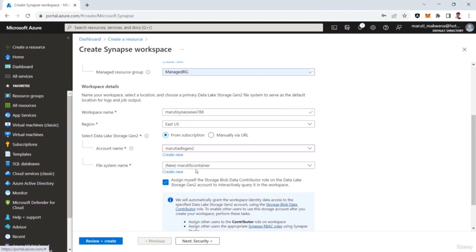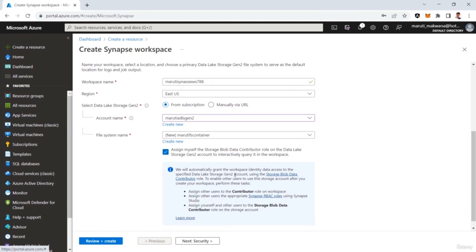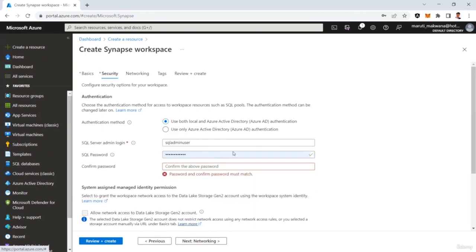And why I'm creating a new container? Because for this particular container, now they are going to associate some kind of roles and permissions to my particular Synapse Analytics workspace. So a contributor role will be associated with this workspace in this container so that we can manage everything inside that. All these configurational things we can do manually also. If you want to manually do this, then you can uncheck this, but I'm going to take it automatically right now. So we are going to assign this kind of roles. We are fine with that. And then I'm going to click on next.